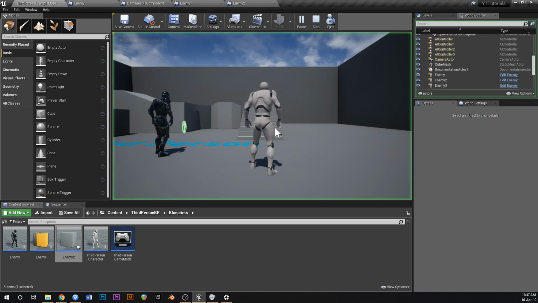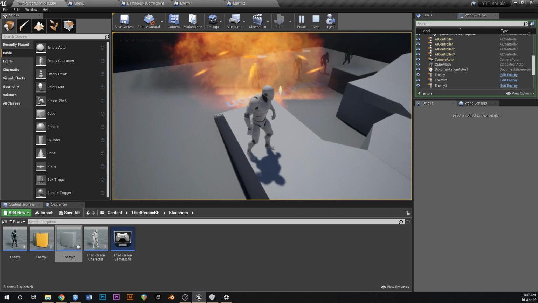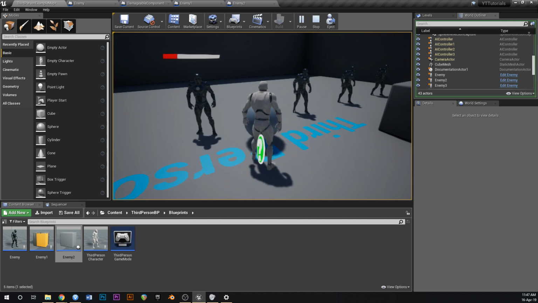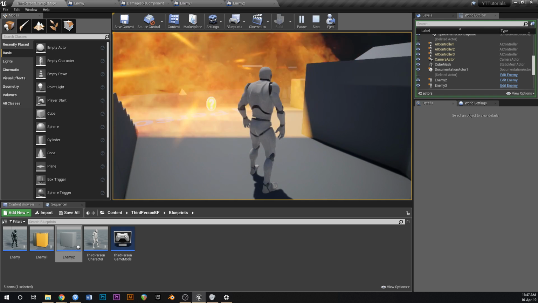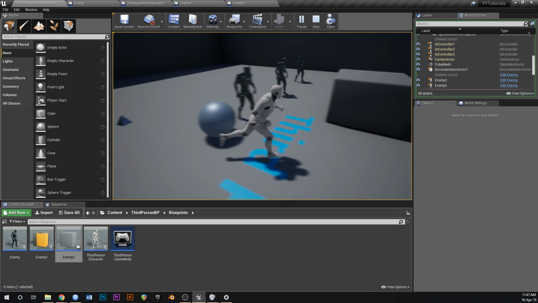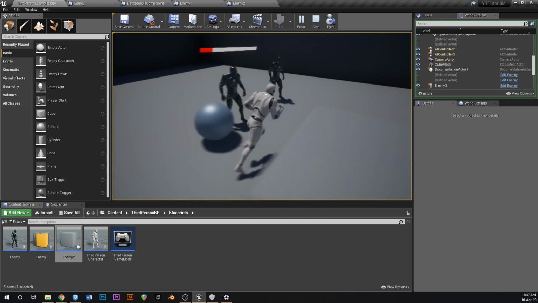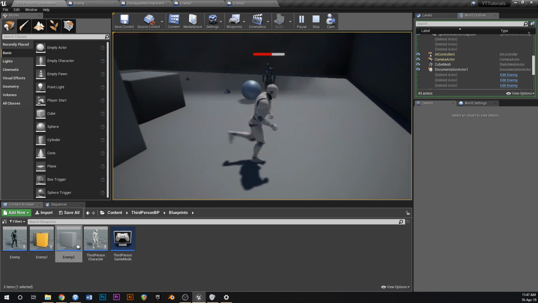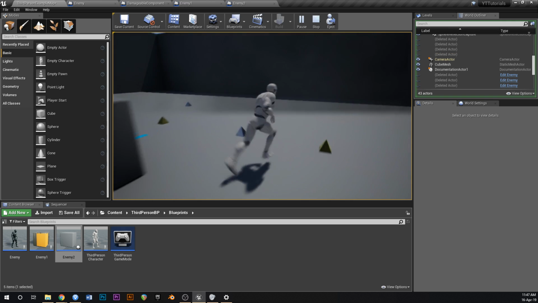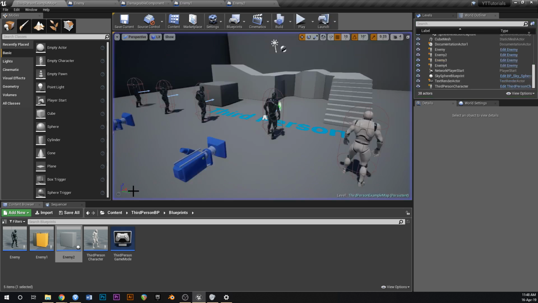Okay, so now if I jump in, this should work, hopefully. We'll drop that grenade in. You guys are all taking damage. Oh my god, I nearly just killed myself. Alright, he's dead. He just dropped one form of loot. That's simulating physics, beautiful. Now let's kill the next guy. He dropped a different form, we got grass on that one. And that one's metal again. And then this guy's some form of grass again. So you can see how that works. They all spawn different random types of loot.